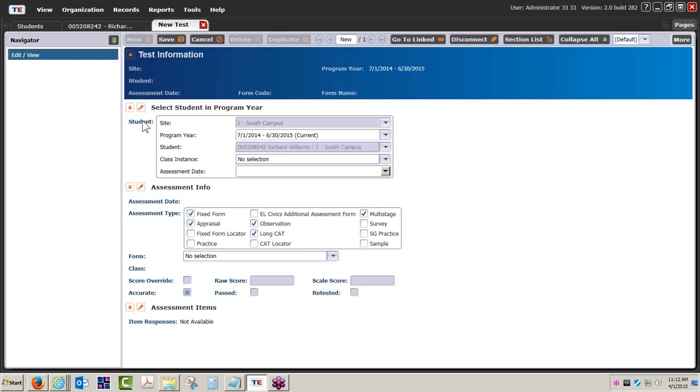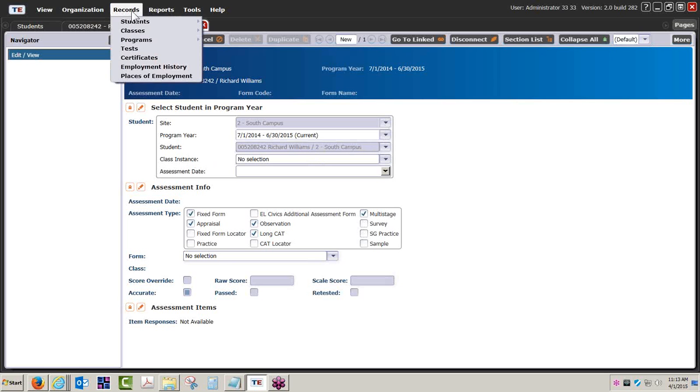And this is the key factor in demonstrating this approach, because notice here the site is pre-filled in by the online system, as well as the current program year, as well as the student information. So you do not need to manually select this information.